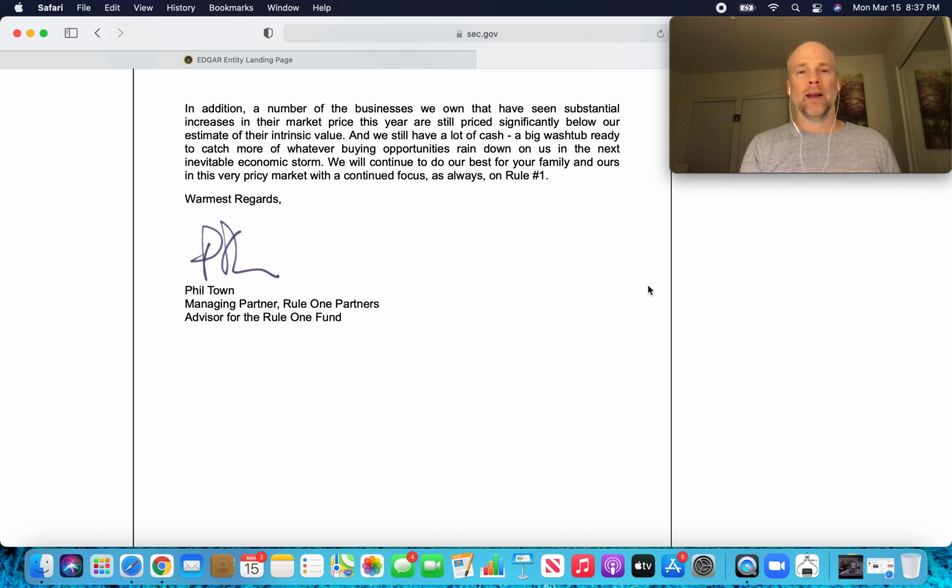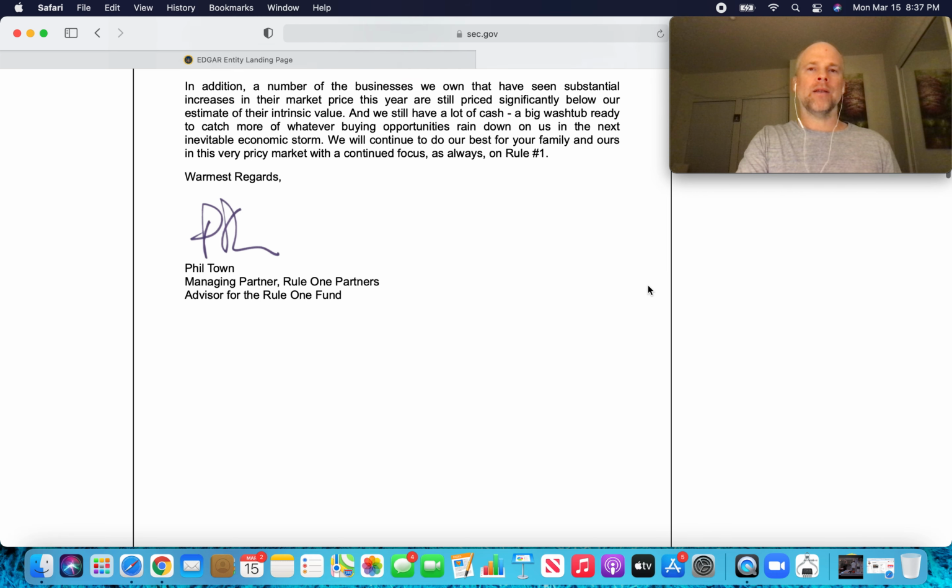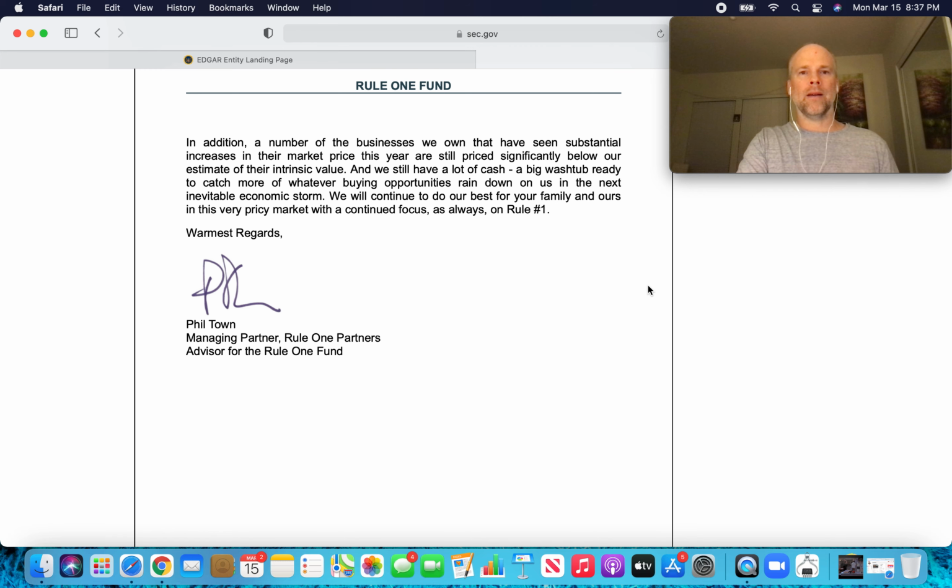But there's a lot of concern, not in the short term, but the medium term, of what's going to happen with the U.S. dollar. Are we going to maintain our status as the global reserve currency? What's going to happen with inflation? Are we going to have hyperinflation? There's a lot of uncertainty in the medium term.